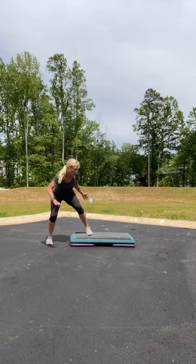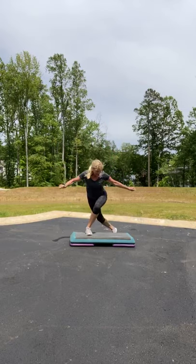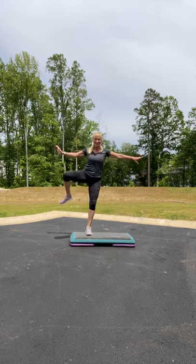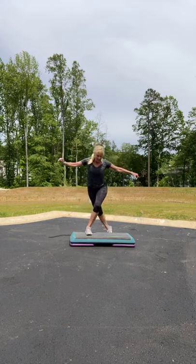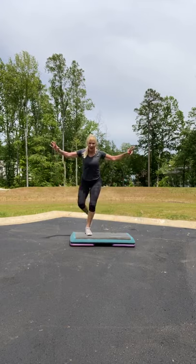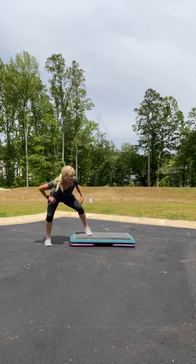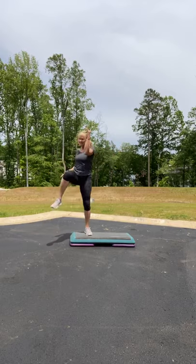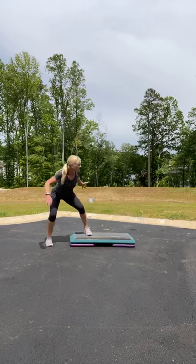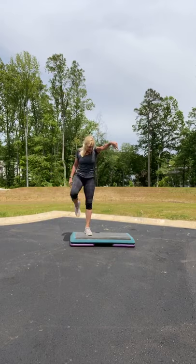Now hold it up there. Hold it. Back to curtsy. Eight. Side knee. Seven. Six. Come on. Five. Four. Three. Two, hold it up there, hold, and side, squat, side knee, up. Yes, get ready for the other side. Six, five, four, three, two, hold it up there and take it off.